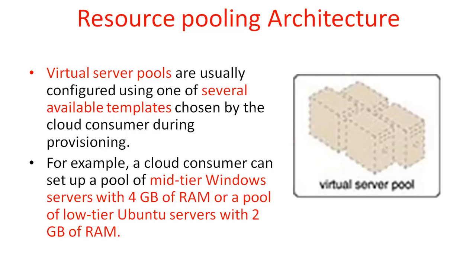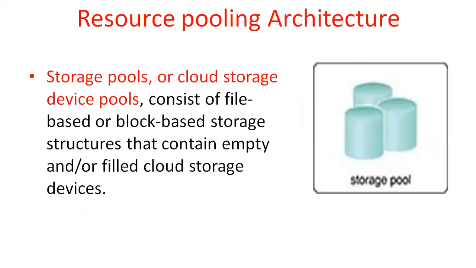That means in this way you are selecting, at the time you already created it using VMware. With VMware you selected, for example, 40 GB RAM. That means you are taking such kind of information, and with that information you are selecting. The consumer itself selects this information. That is called here virtual server pools.